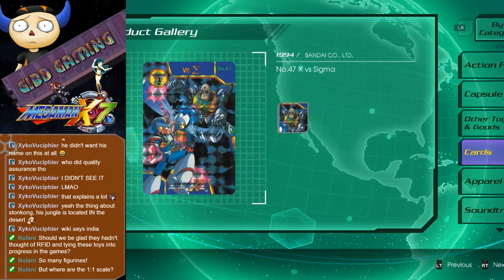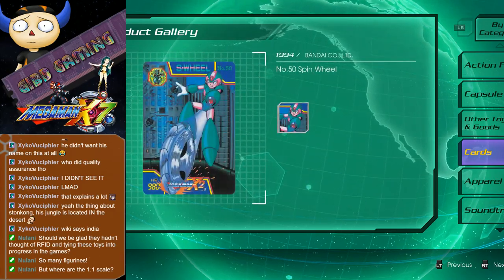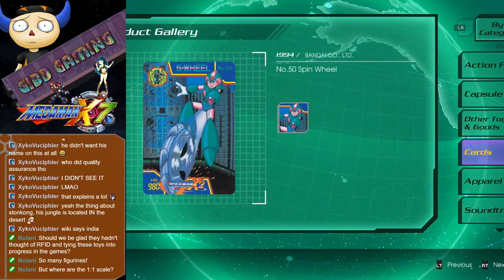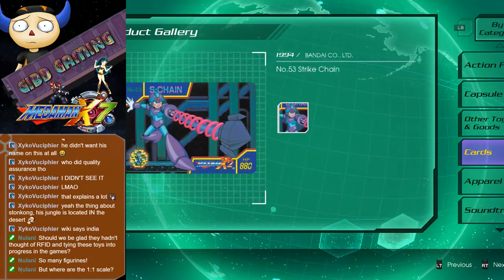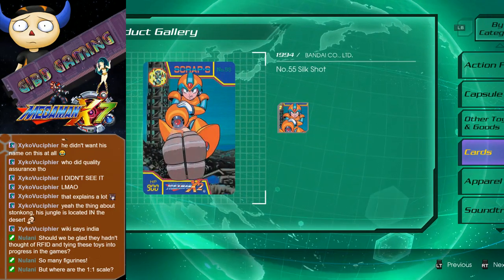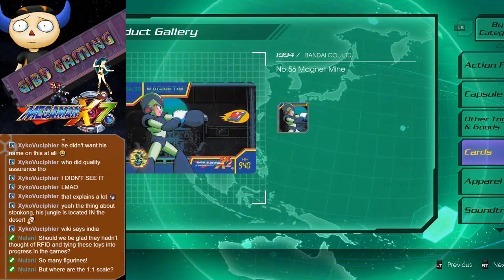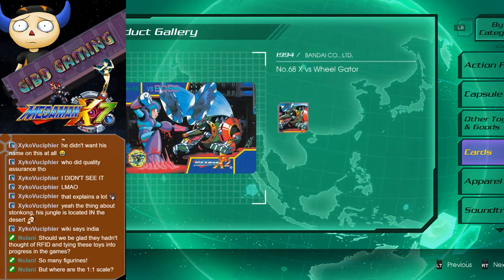There we go. X versus Sigma again. Bubble Splash. Oh, you can see the big fish in the background there. Spin Wheel. So we've got Sonic Slicer, Speed Burner, Strike Chain, Crystal Hunter. Just how many cards were there? Jesus Christ. Silk Shot, which turns into a companion cube. Magnet Mine. Bubble Crab. Wheel Gator.